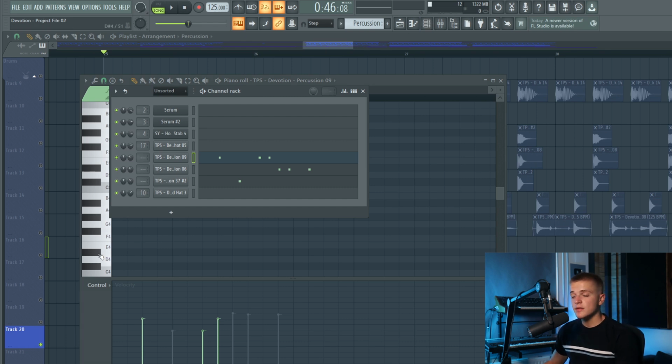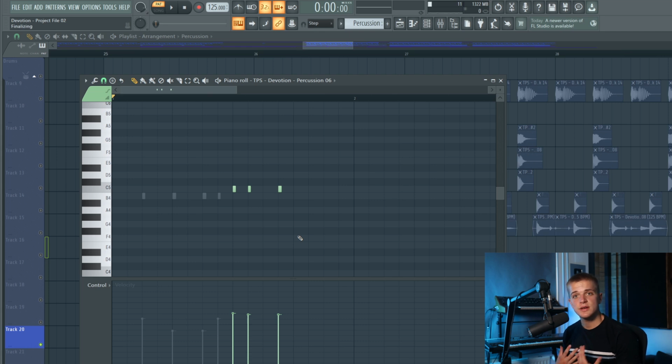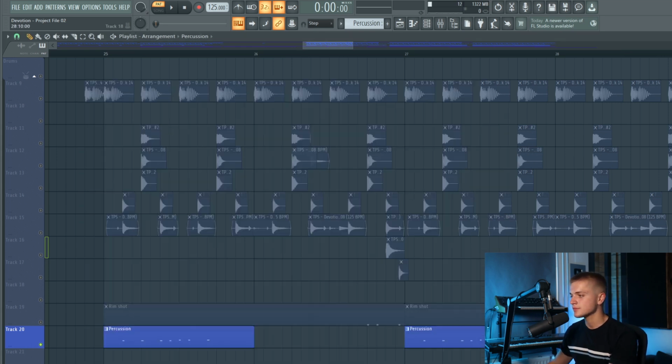Also, don't forget about the percussion. I like to layer multiple percussion in one pattern and use MIDI and let them play alongside each other, which sounds like this. You can hear they are not that loud because you really want them to be in the back of your mix, but it just contributes to the groove a lot. Also for this, you can play around with the velocity.